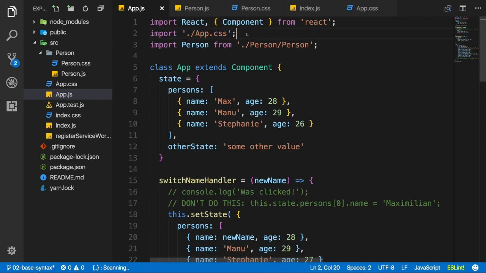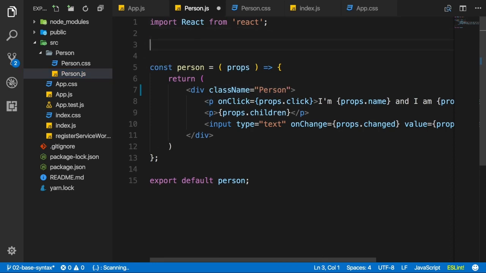Now it might look strange to import a CSS file into a JavaScript file like this. But thanks to Webpack, which is the build tool which is in the end used by this React scripts package we're using implicitly here, we can actually import CSS into JavaScript, though it will not really merge the two files or anything like that. It is just made aware of that CSS file and will handle that differently. We'll basically import it into our HTML file.